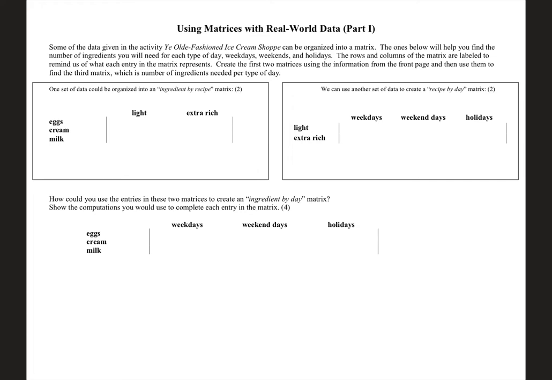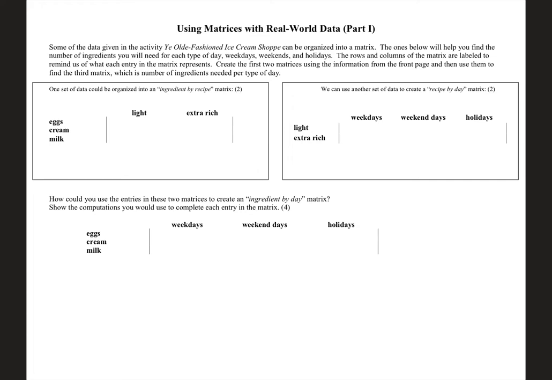And we're really curious, okay, where should we buy our supplies? We've got two stores we're picking from, and we want to know exactly which is going to be the cheaper store. When you start thinking about that problem, it seems really simple at first. But you've got different types, and different amounts of people coming in on different days of the week and holidays. Of course, that means I need to make more on certain days. So how do I take all of that information into account all at once to figure out the total cost I'm going to need over the course of a year? And that's where matrices come into play.